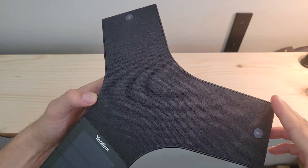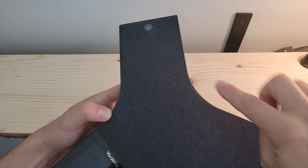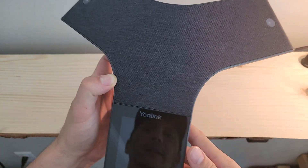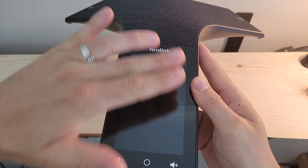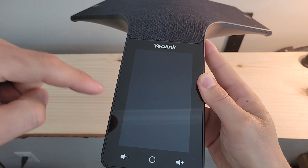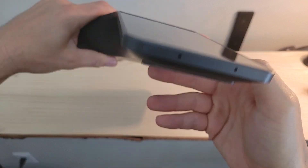Taking a closer look at the top of the device, we've obviously got our mics and speakerphone built in. Up top there are two mute buttons at the two legs. Down at the bottom we've got volume down, volume up, and a home button. This is a touch interface, so when it's powered on we'll navigate the Microsoft Teams interface via touch — hanging up, answering calls, and interacting with calls.